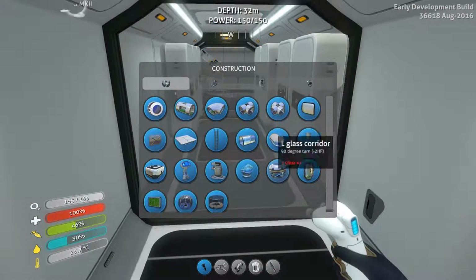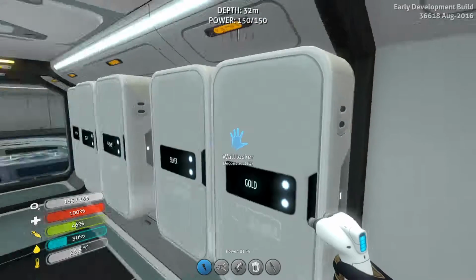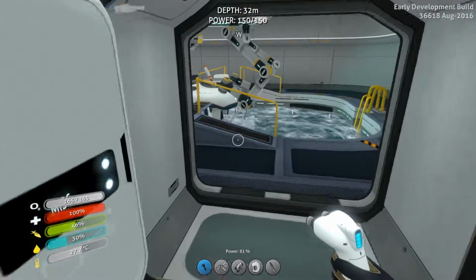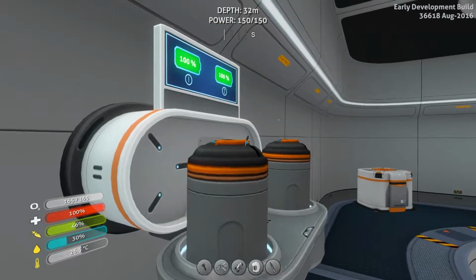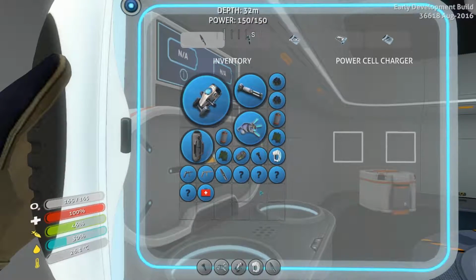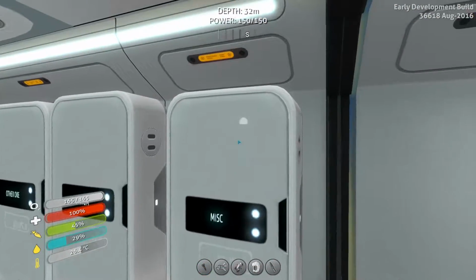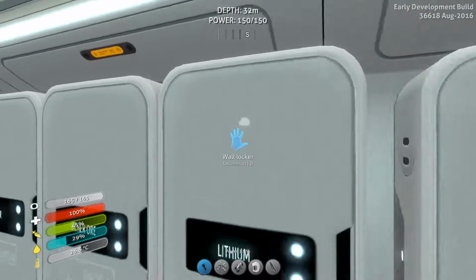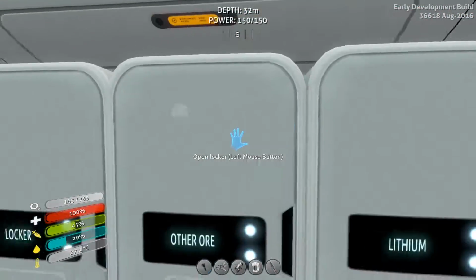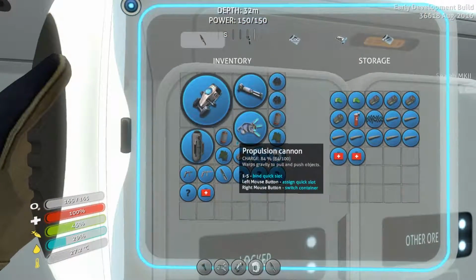So let's see, what do we need for our multi-purpose room? We need 6 titanium, we have 2. Oh yeah, while I'm thinking about this, let's go ahead and swap out the power cells. They can be building up. Where do I want to put this stuff? That's all our lithium. Other ores. And just a locker of stuff.